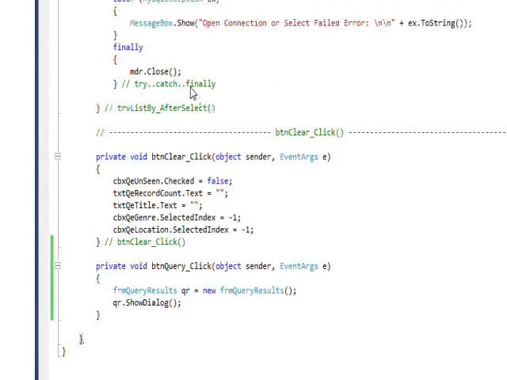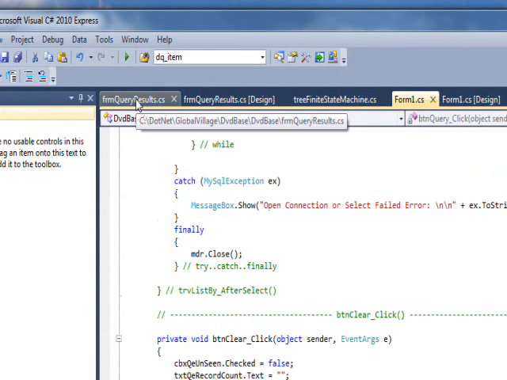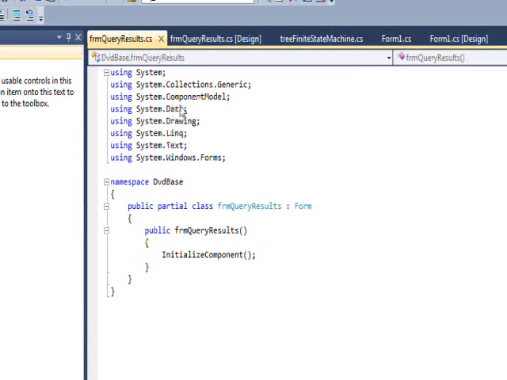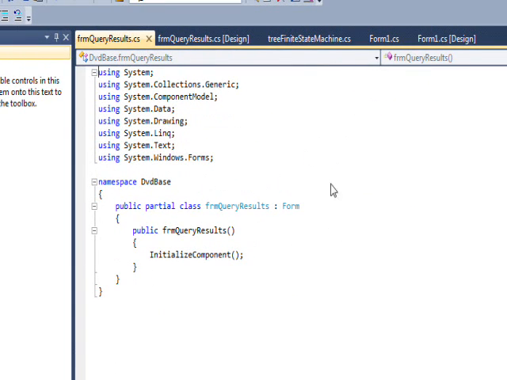But we actually want a two-way communication between the form query results and the form main.